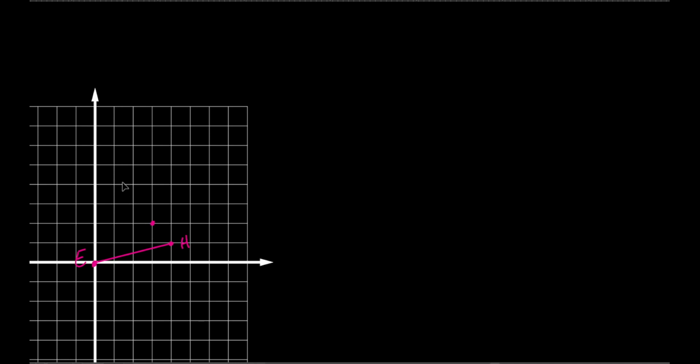Now, it says it's a parallelogram. So they tell you it's a parallelogram EFGH. Let's write that down. So they tell you it's a parallelogram EFGH. Everybody see that? So the F is going to be up here somewhere. Do you agree? And the G is going to be up here somewhere, right? There's the E, F, G, H. And this is the midpoint of the diagonals.